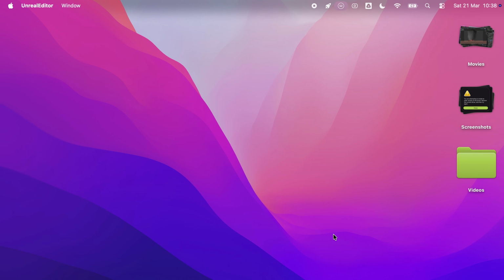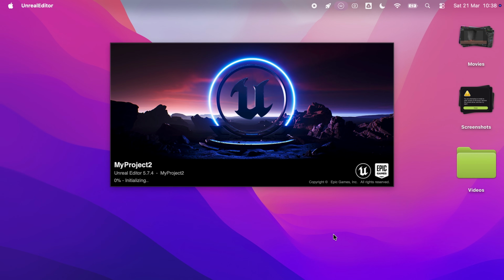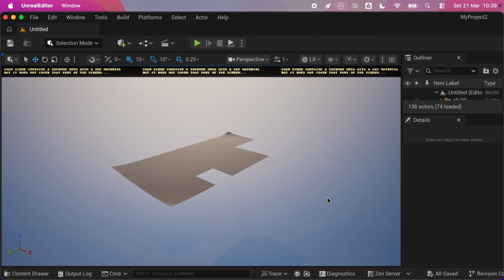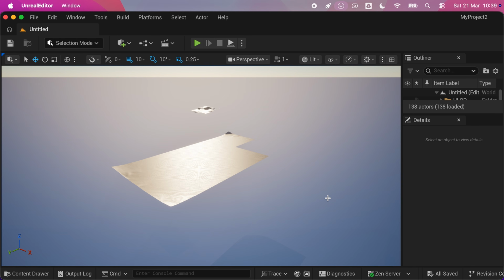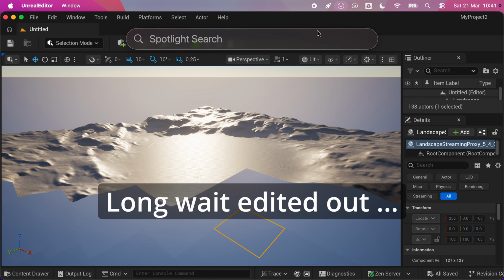Let's just see if Unreal actually starts. I've got my doubts, but we'll see. I'm going to leave it to load. Hopefully it will actually start up. So the project has kind of loaded, but then it kind of broke, I suppose, not long after starting this. This is just a default scene, and it's still taking a while to load in. I would not be surprised if it also had an out of memory error at some point soon. I can tell you straight away, this is not a great experience.